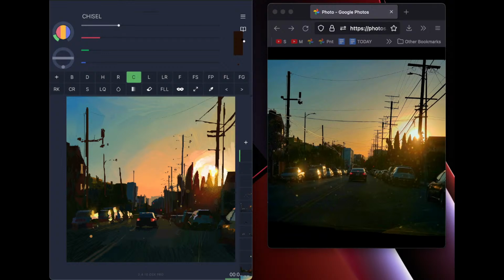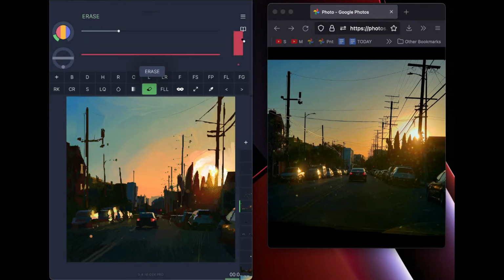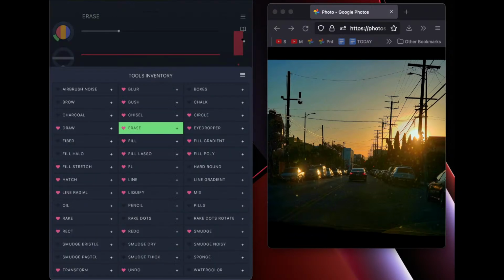Alright. This is the last thing, I think. I'm gonna fix this up a little bit. I should have just used rectangle for this.